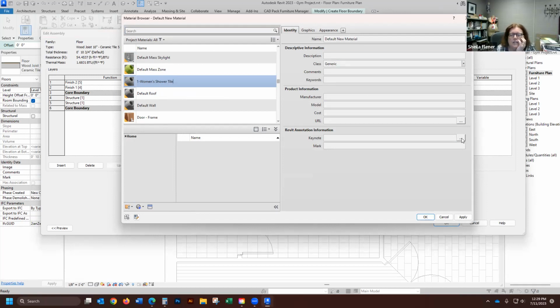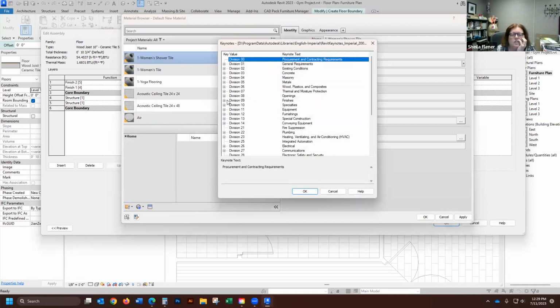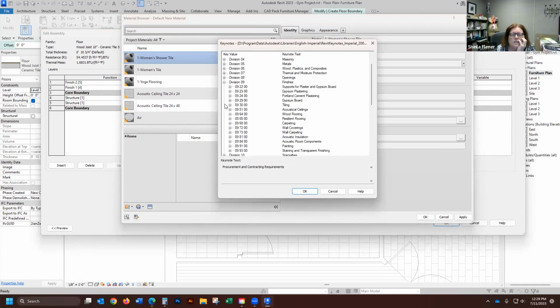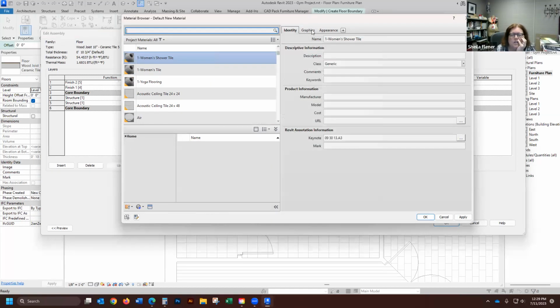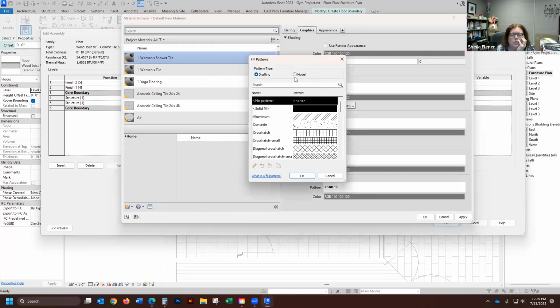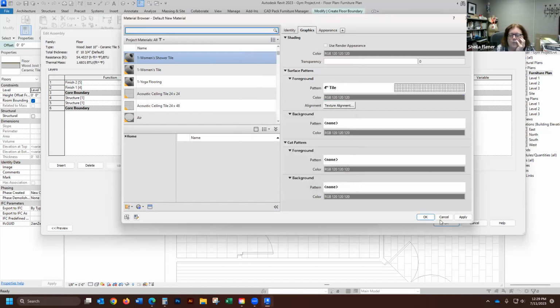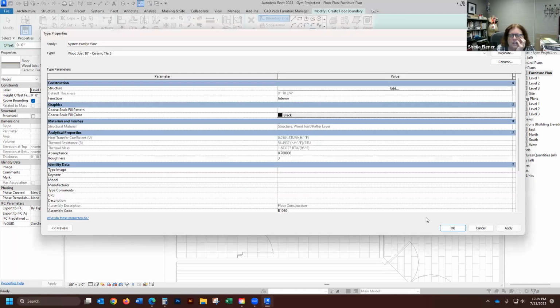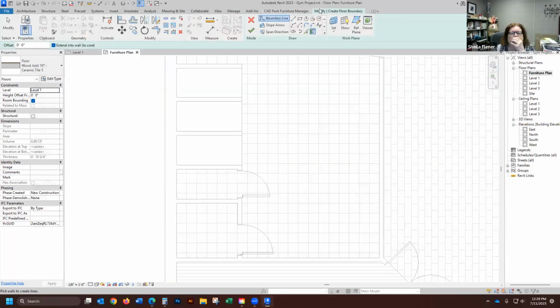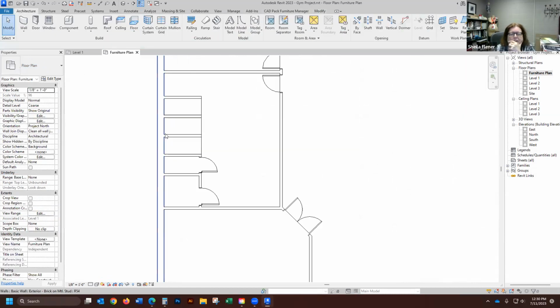All right, so my keynote, division 9, tiling, ceramic tile, floor, graphics. We want 4-inch under model. We don't have a tile picked out, so we'll hit OK, OK, OK. Then we'll do rectangle. We'll do all 3 of them at the same time. Modify tool, hit the green check mark, and there you go.